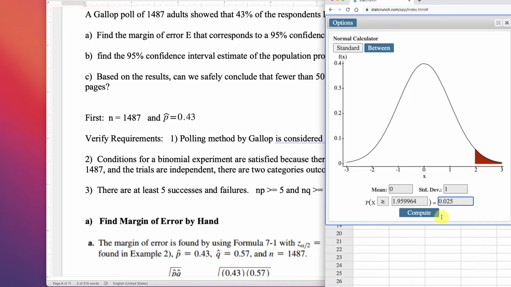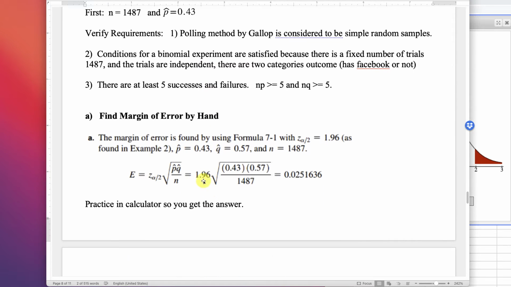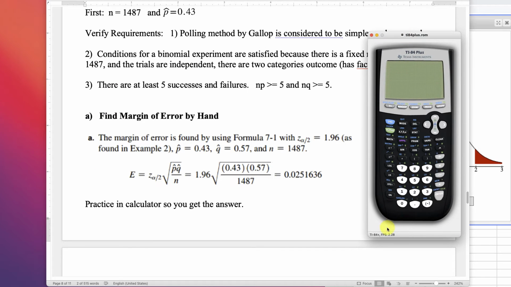Right? So 1.96, if you round it off to 2 decimal places, 1.96. And that's where the 1.96 is coming from. Remember, the table has that as well. Now we're going to take the calculator, and we're going to just figure this out. So there's a lot going on here. You could put it all in at one time. That's fine. But make sure you know how to work your calculator with correct parentheses and stuff.